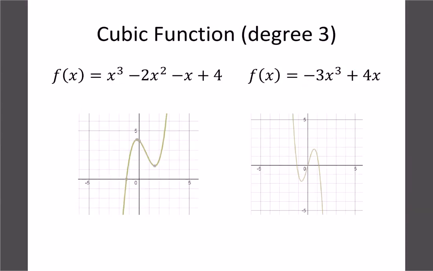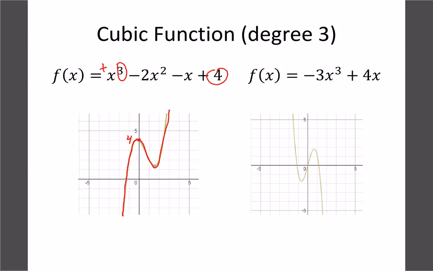Okay, so our new one now is a cubic function, and a cubic function is going to be sort of a combination between linears and quadratics. So you can see now we have degree 3, we have a positive out front, and we have a y-intercept of 4. So we know it's crossing at 4, and because it's degree 3, what we see is we actually get sort of like a quadratic. It starts, goes up, but then we get this S-turn, we get sort of a change in direction.